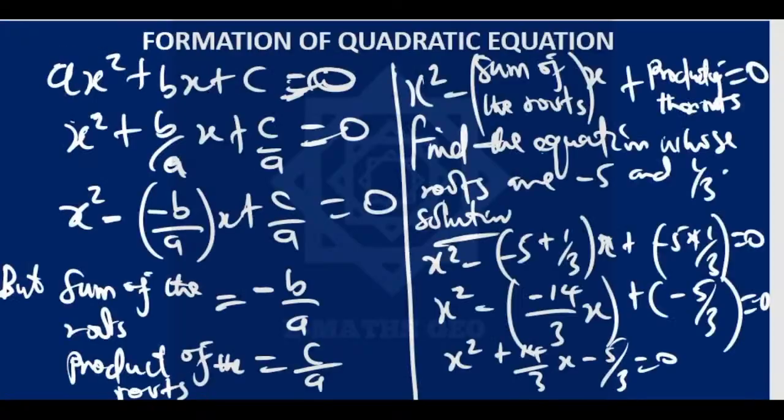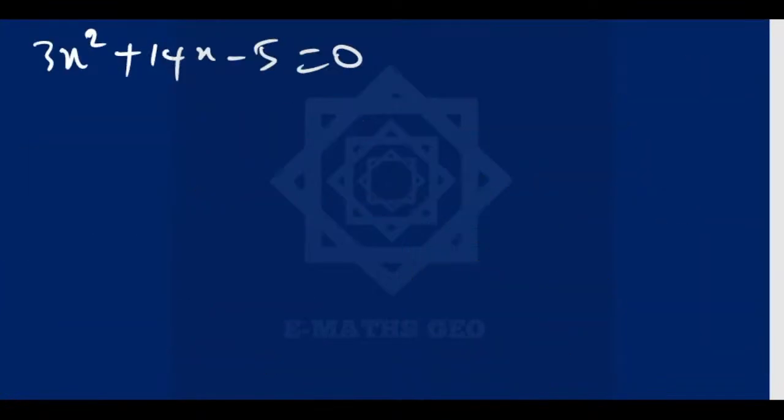So they are the same, if the answer is not in this form, to be in this form. So that's how you solve. That's how you form a quadratic equation given the roots. Okay, but look at this technical question.